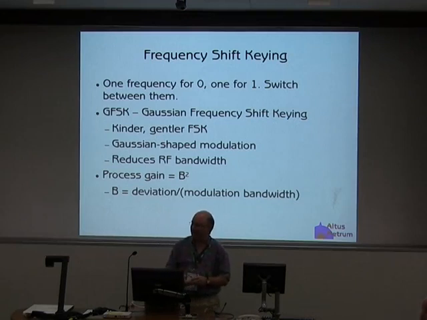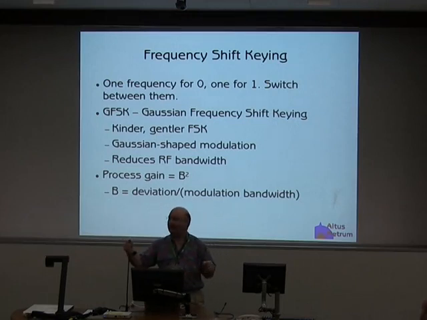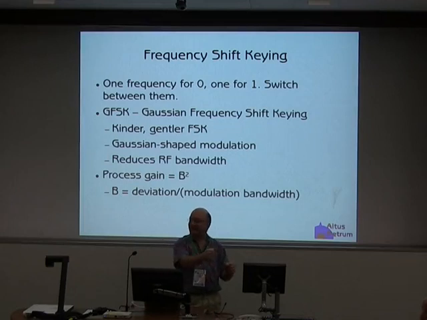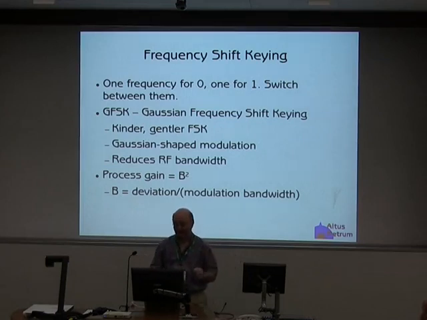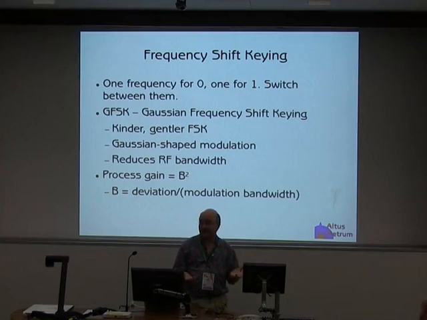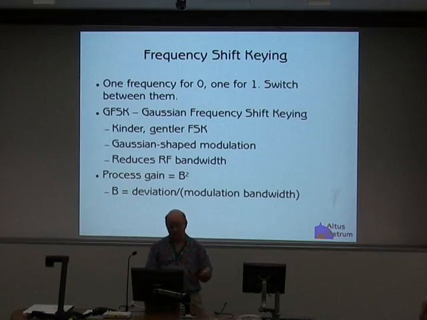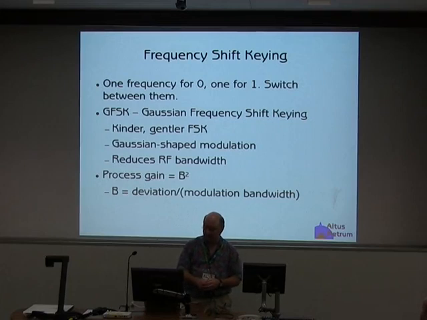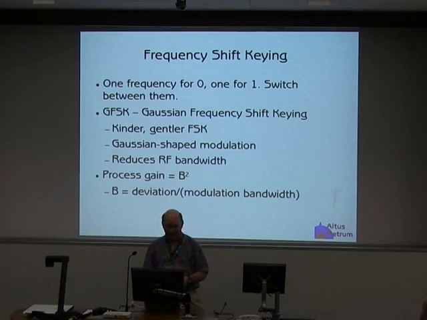So instead what we do is use Gaussian shaped frequency shift keying, and that's where you take one signal and just kind of slowly slide it over to the other one with this nice Gaussian curve, like a nice little bell curve, and it goes back up. So it goes shoom, shoom, instead of going click, click. It's really not any different from a receiving perspective from regular FSK. All that it does is reduce the amount of noise you put in the RF environment and reduce the RF bandwidth that you need in order to transmit the signal. And so it's kind of the nice thing to do. Why would you use regular frequency shift keying when your transmitter supports Gaussian shaped frequency shift keying?